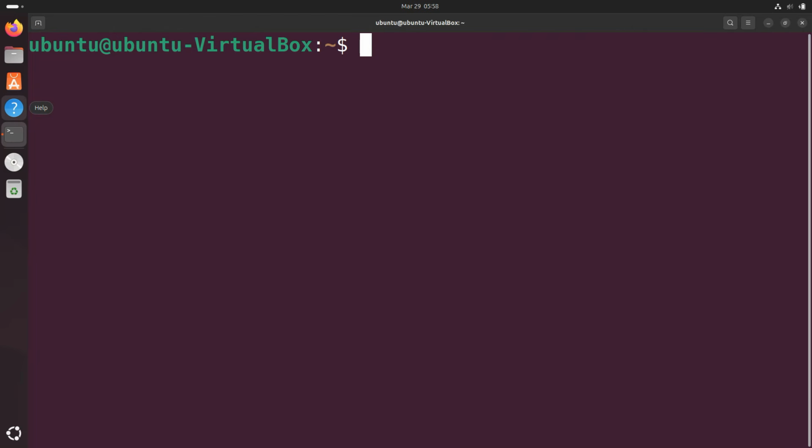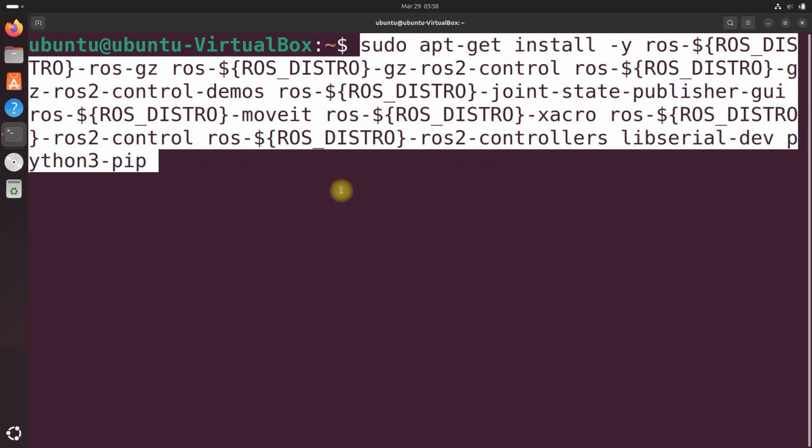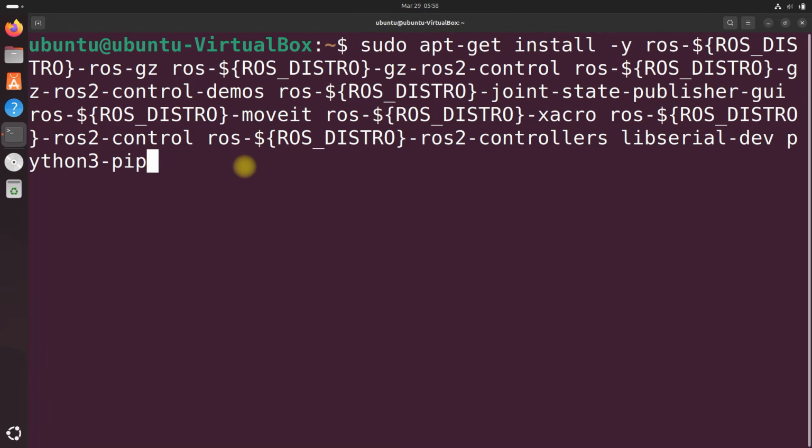So we're going to install a lot of packages just like this. I'm going to copy and paste everything into the terminal. Yes, it's a lot. Take your time. Feel free to pause the video. You're going to install the ROS Jazzy package, the Jazzy ros2-control, the Jazzy ros2-control demos, the joint state publisher GUI, MoveIt, xacro, ros2-controllers, and then the libserial-dev package and python3-pip, which should already be installed, but it's just good to make sure it's in there.